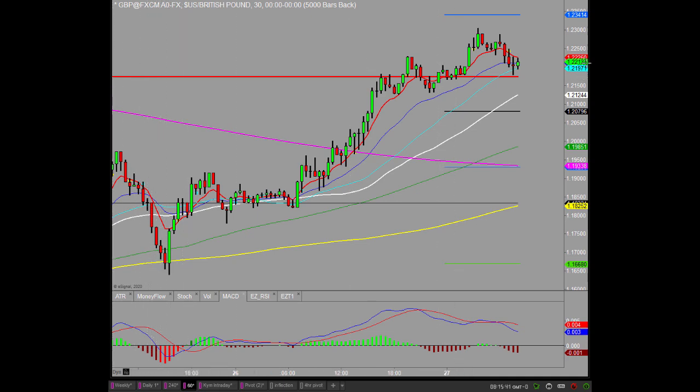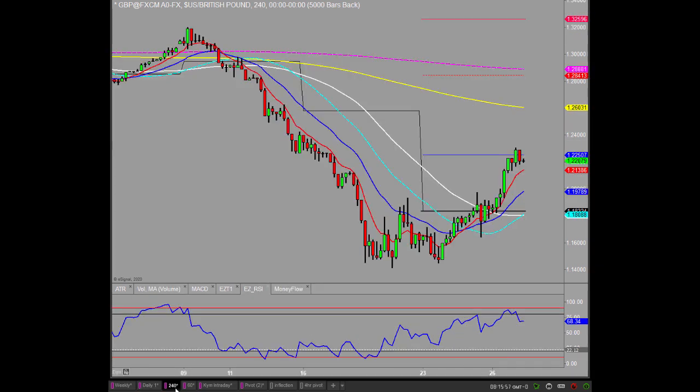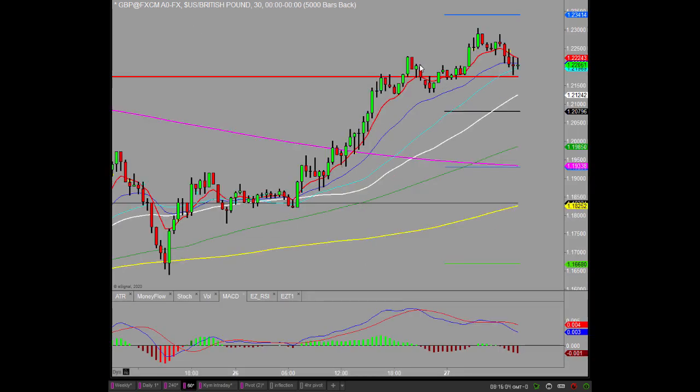Okay, I'm going to look just briefly and show you what I'm looking at in these markets this morning, very quickly. We've got the pound that's run into its daily 21 here. It's not moving too much at this stage. I'm wondering, was it going to roll or not? There's a bit of divergence on the 4 hourlies here. This is a 30-minute chart, but it's also on a 60-minute chart. We've got divergence on the pound.